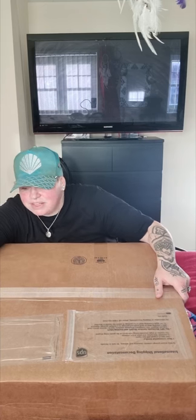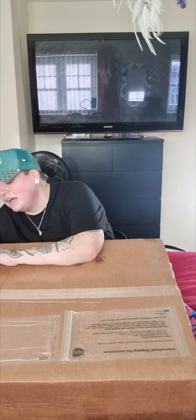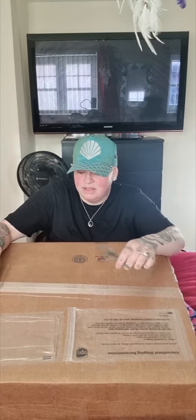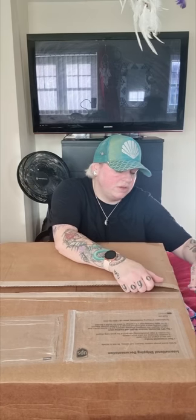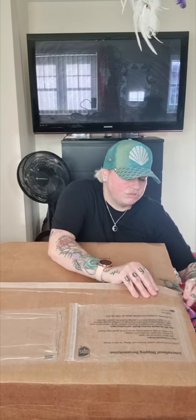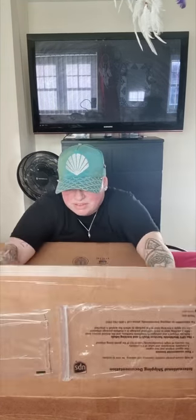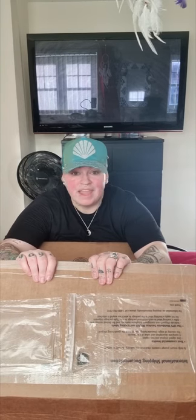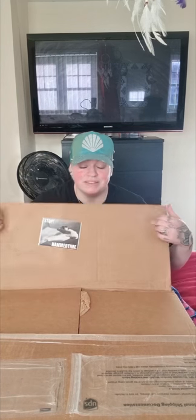So I reached out to Candy because I wanted a fantasy fin too. I was going to buy one secondhand off another mermaid over in the US, but the shipping prices were absolutely crazy for domestic, so it was just cheaper for me to go straight to Mertailor, pay the shipping and all that, and import fees and stuff as well. So we have in here a fantasy fin 2. I've not seen it. I know I asked Candy to send me pictures of it when it was done, but I'm so pleased she didn't, because it's going to be a nice surprise anyway.